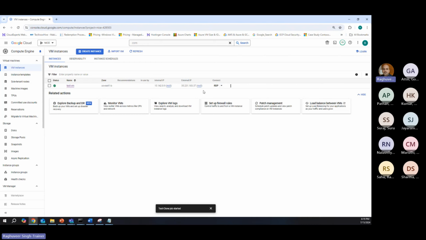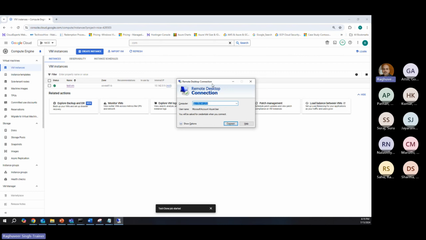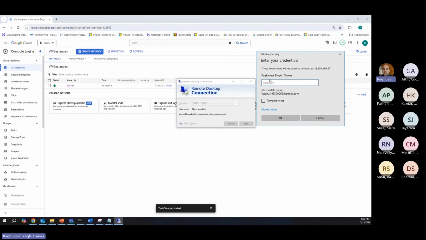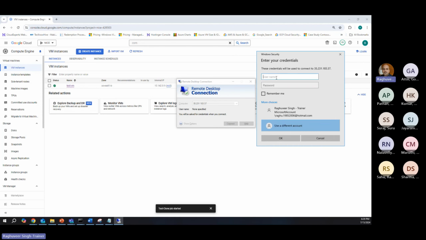So first, I will take remote of this machine. For that, I can copy the public IP, open remote desktop connection application on my system, paste it here, hit connect. Great, I'm getting the connection prompt, which means the VM is available. I can put the credentials. Now you will use the same credentials that the VM had in Azure, because in GCP you have not selected any credential.